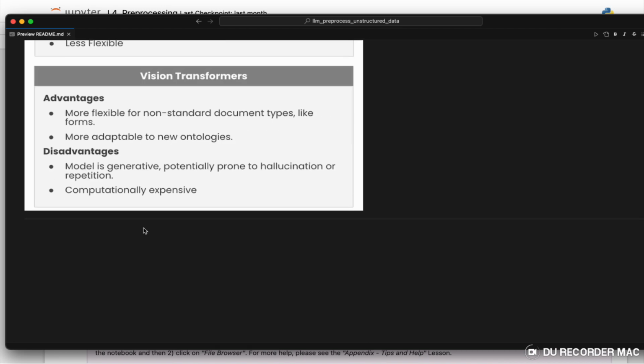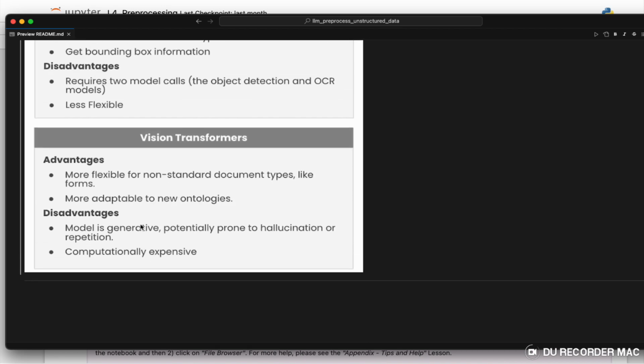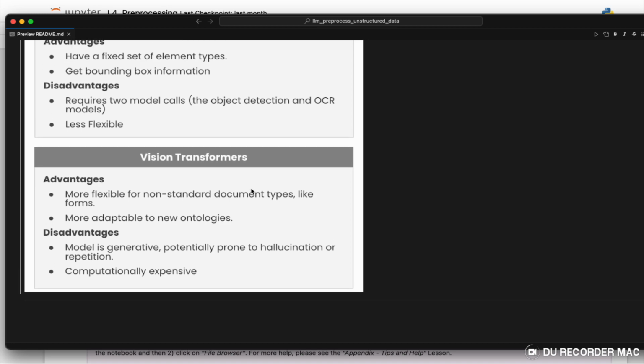In the case of the vision based transformer model, it is more flexible for non-standard document types like forms, and it is adaptable to new ontologies. Disadvantages: the model is generative and prone to hallucination and repetition. It is also computationally expensive because to run a transformer model you would need a good GPU, and it takes more time to generate the output.